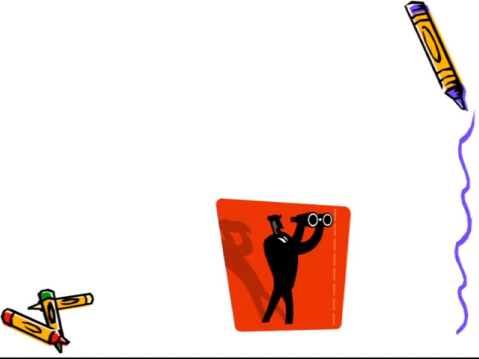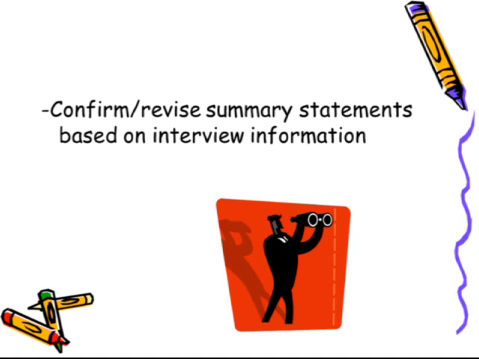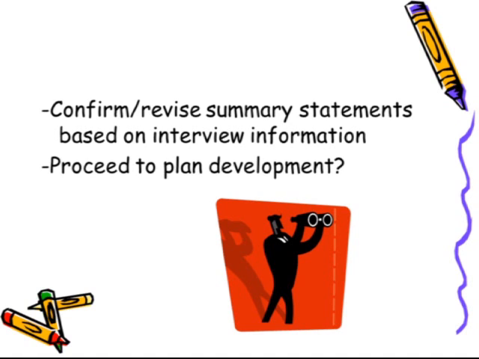It requires you to know what behaviors, know what antecedents you're looking at, and you can set up the data form. So I've used this a lot over the years, but I've also just used the ABC form as well. They're both really useful. This form requires a little more practice. So we'll work on this together in class. You get your data and then you confirm your summary statements, you make revisions if you need to, then you proceed to developing a plan.